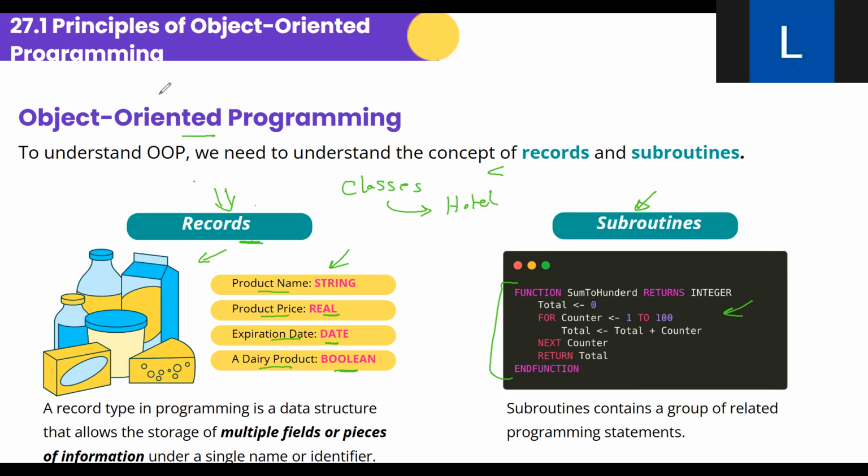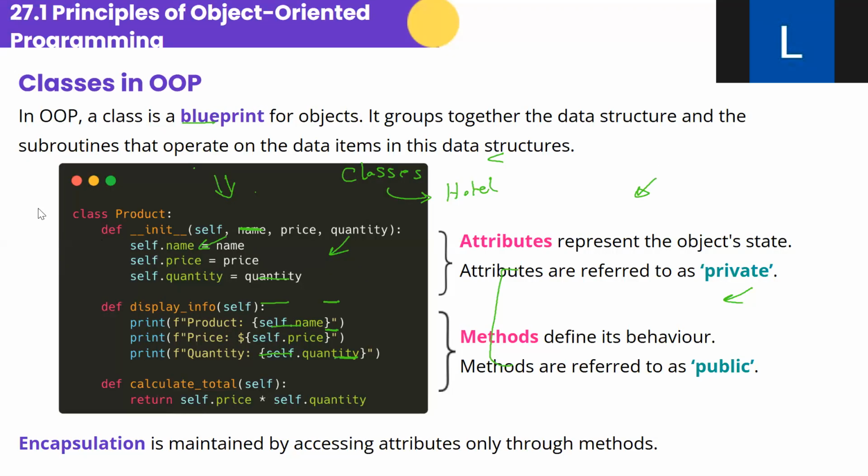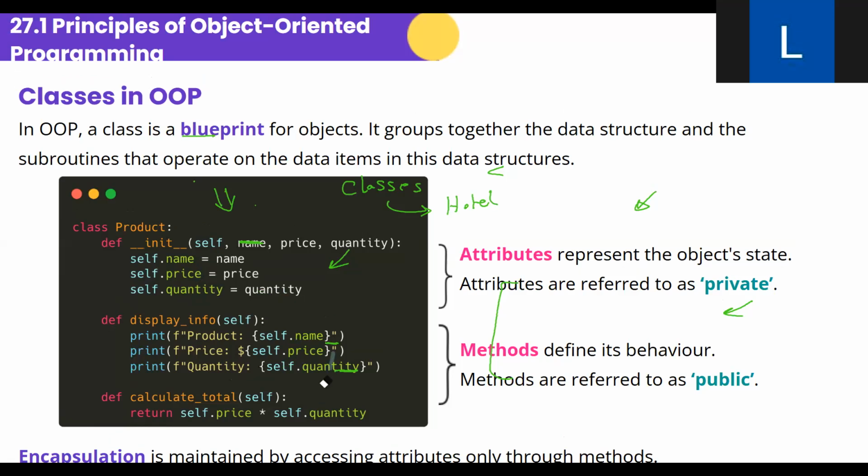we will use records and we will use subroutines. Let me share with you how we are going to do that. Here, we're not talking about the hotel specifically because the hotel is a big software class, but let us talk about a product. Just now we saw that the record product contains some information. So let us look. This is in Python. We are trying to simulate the presence of a product from real life. We put it in a software.